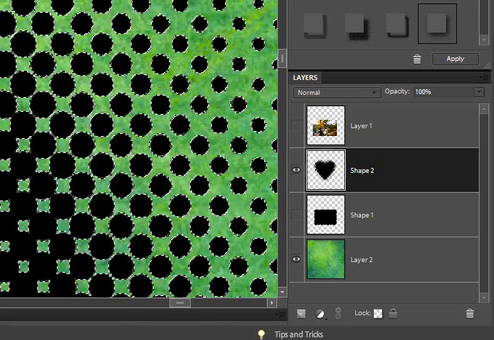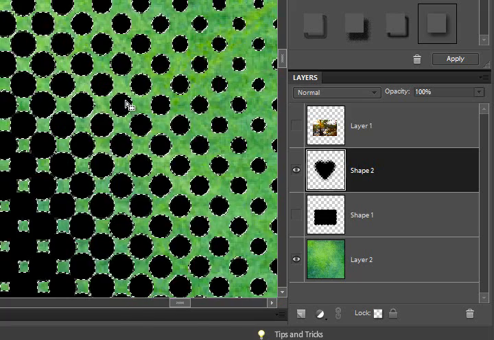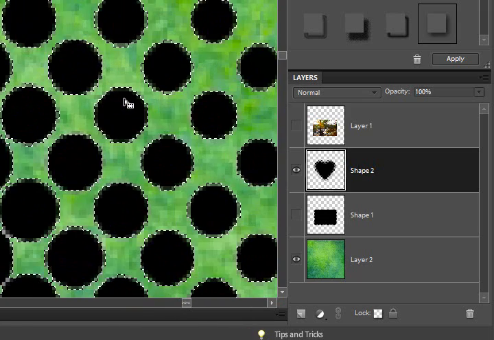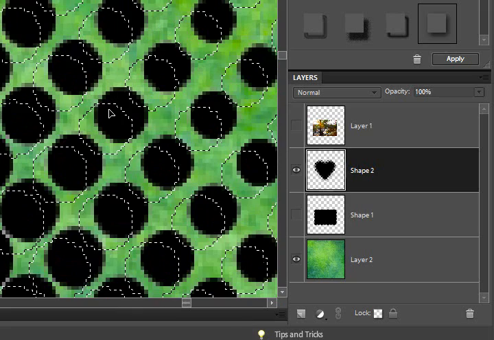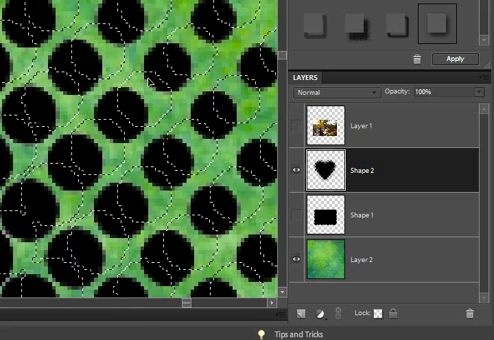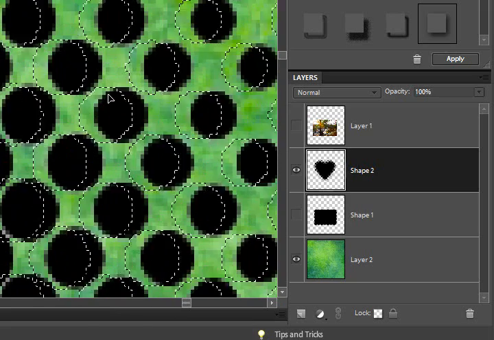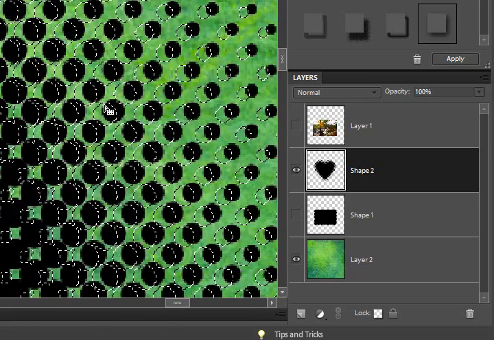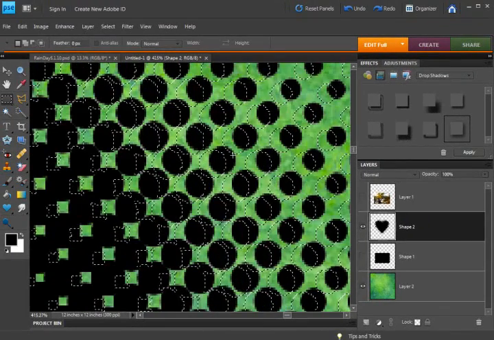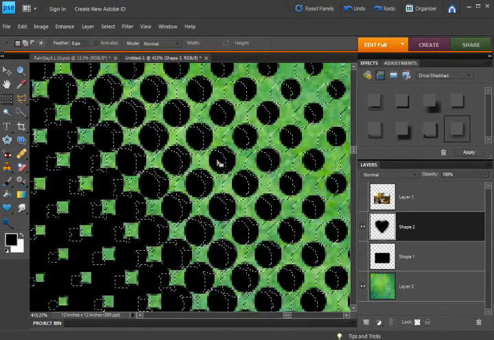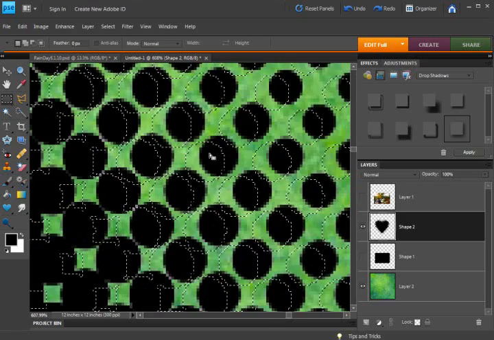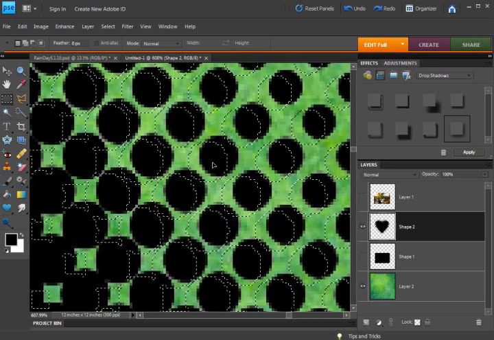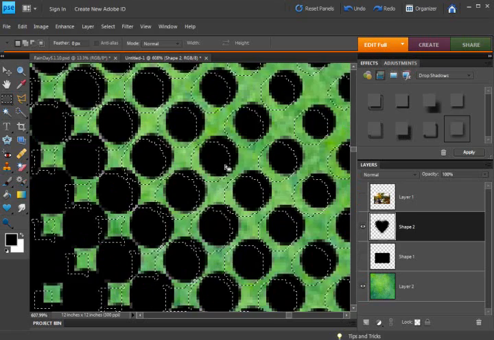So I'm going to activate this one right here, and I'm going to go out here, zoom in a little bit more because that's where I like to work, and I'm just going to move this just a little bit. Now you can move it in any direction, anywhere you want. And I'm just going to do that right there so that it's partially on one of the circles and off one of the circles. And what I'm going to be doing is deleting. And so I'm kind of observing what I'm going to be keeping.